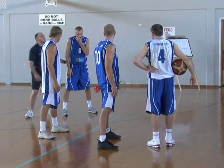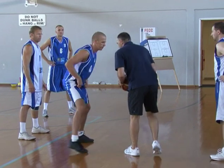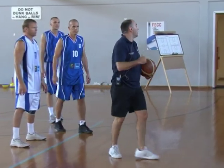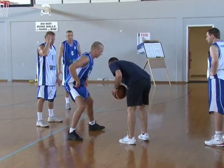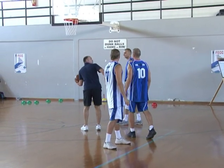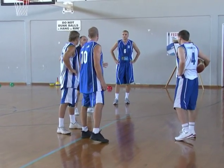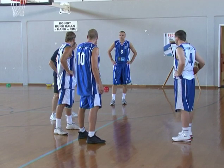I think the most dangerous thing against this defense is this. He sent him in here. This is the most dangerous thing. Because in the same way that we talked before about leaving two guys behind, if this guy's smart and instead of going this way, he comes here, then he's leaving two guys behind. So I think the distance that Thomas has to have with his defender has to be enough to stop this penetration and make him go that way.